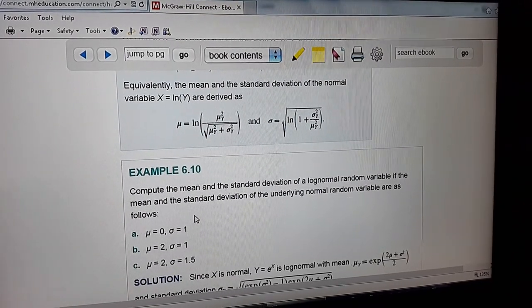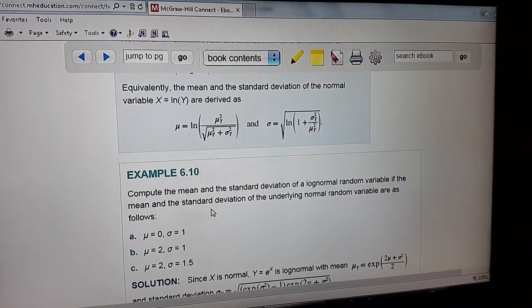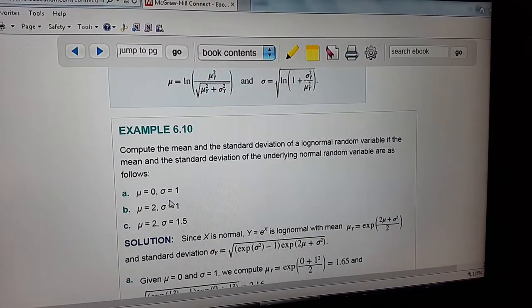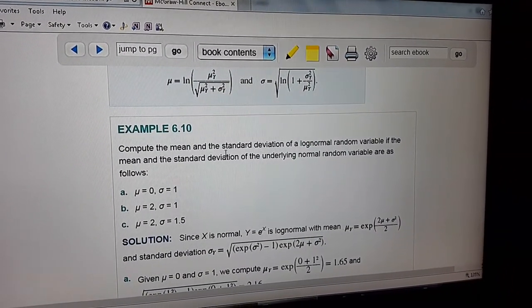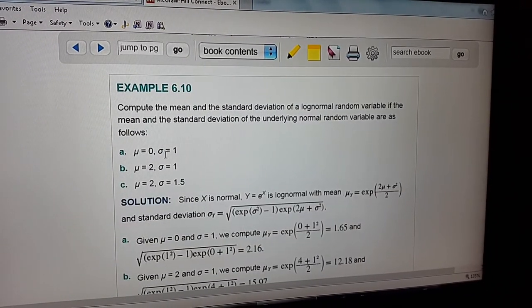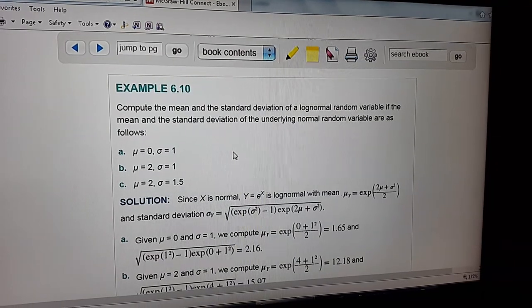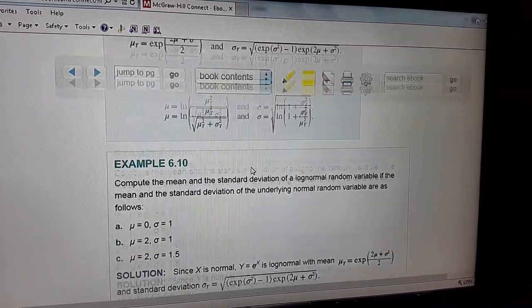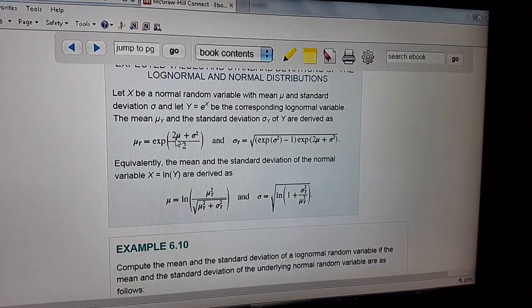Okay, so stats assignments. Now, looking today at the log distribution. So this is the question you will get: you will be given your normal distribution, you will be given your mean and your standard deviation, and you will be asked to calculate for the log run. Now, to do this, you've got this big formula.